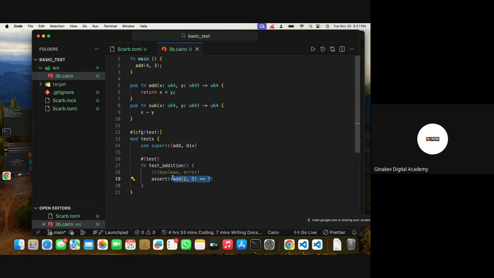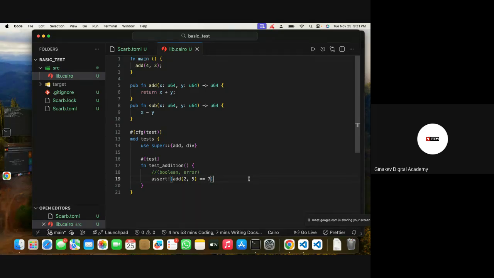If add 2 comma 5 equals 7, what are we going to get? We're going to get true, which is a boolean. But if not, we're going to get false. So we're simply passing a comparison. This assert macro basically takes a comparison and checks that it is true, else it throws an error.